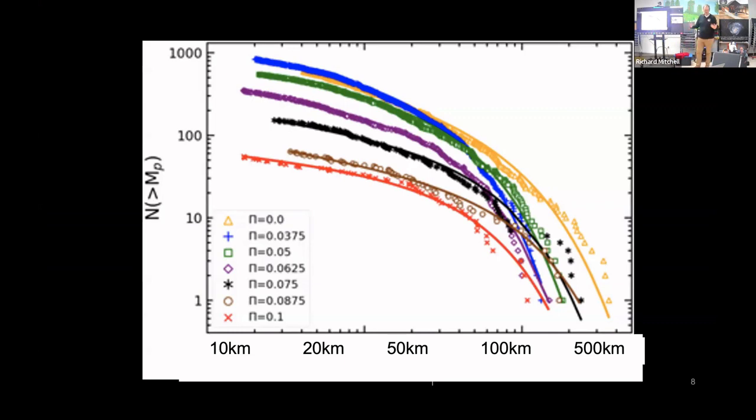These are all models that were done by a team. Jake Simon is the lead. I can't remember where Jake is. And you can see they all look basically the same. They have very similar shapes, a characteristic shape to them. And these are plots of what the size distribution of things between 10 and 500 kilometers should look like if that fast process is right.